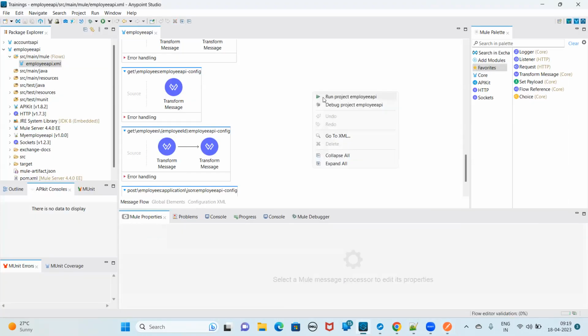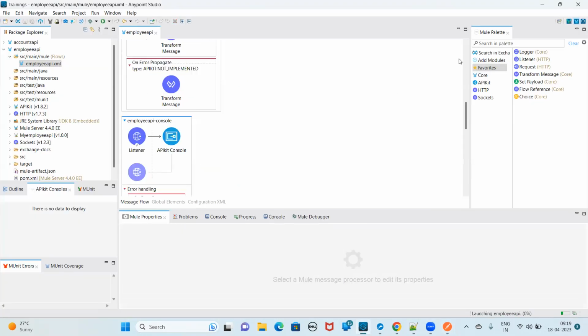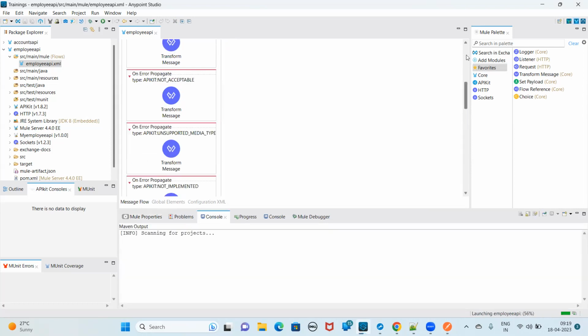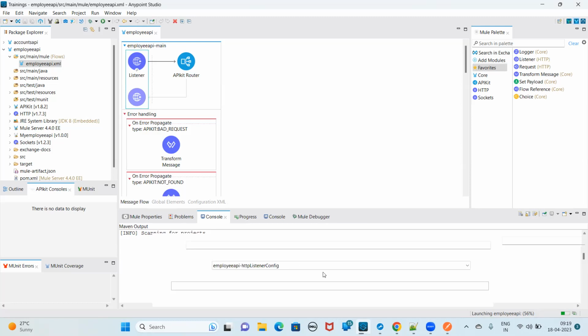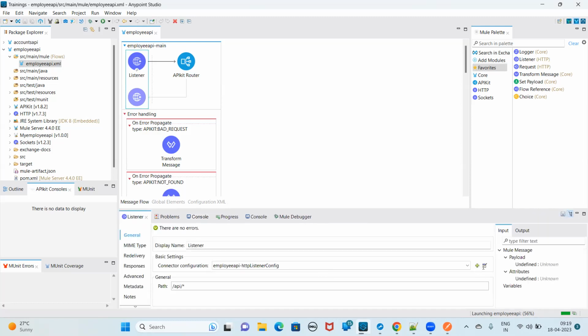Okay, let's start as we discussed, and you just make sure you know what is the port that is generated for these flows. By default, the listener will generate 8081. All these are default and standard ports.